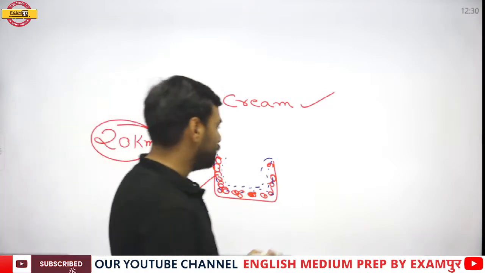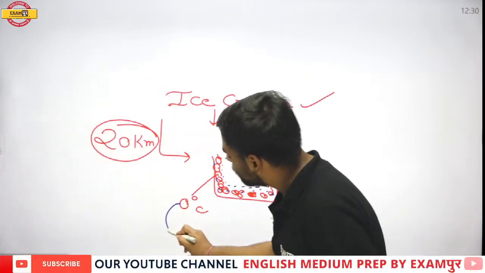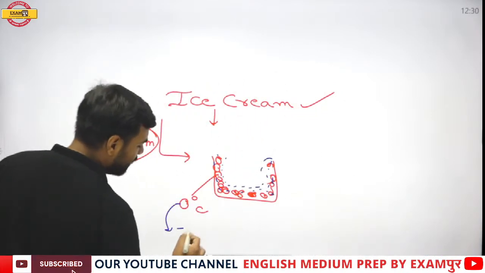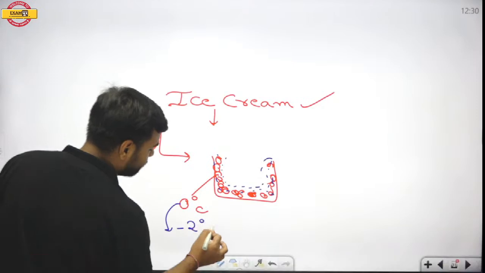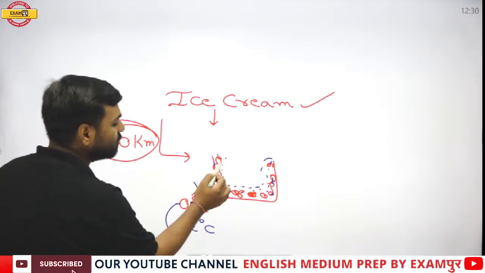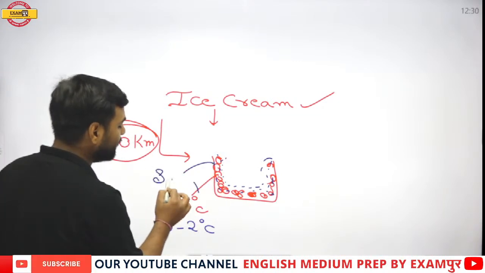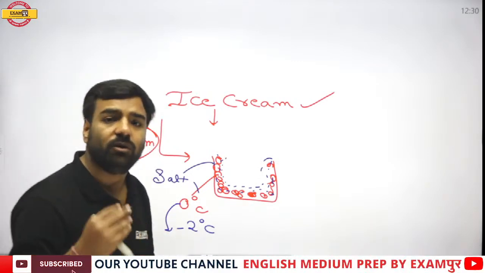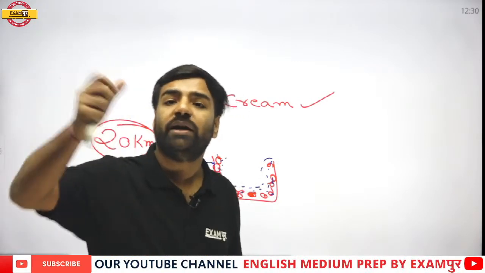Adding the salt to it will reduce this temperature. It will further reduce, that is, your temperature would be around -3 or -4. So I am writing -2 for example, just an example. This means what is going to happen? Because of the adding of the salt, my temperature has decreased, because of which I can take these kulfis or this ice cream to a longer distance.